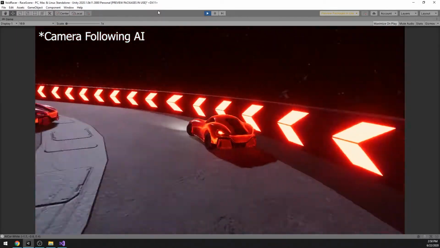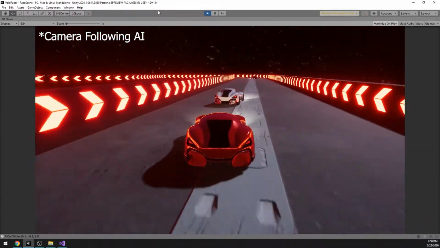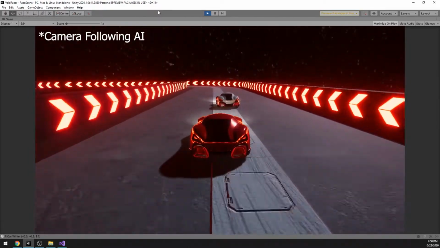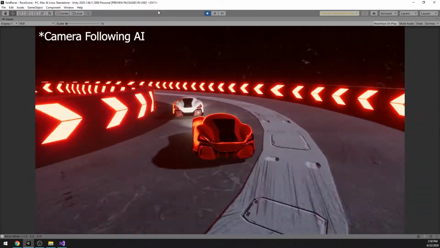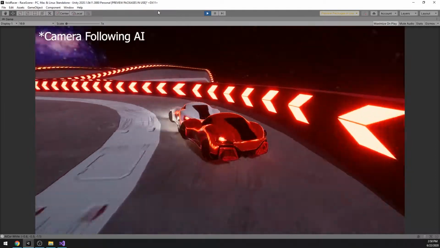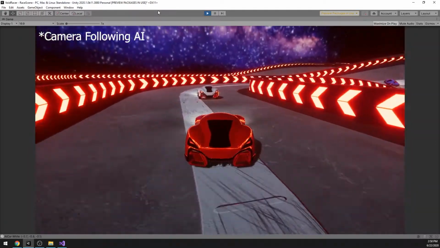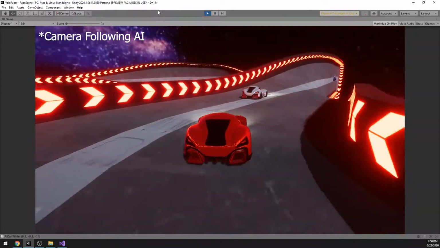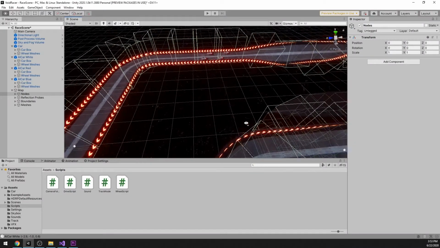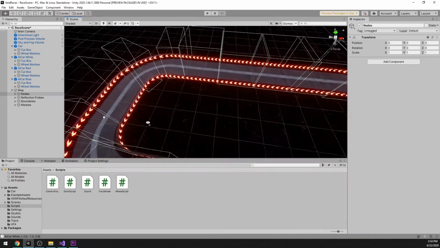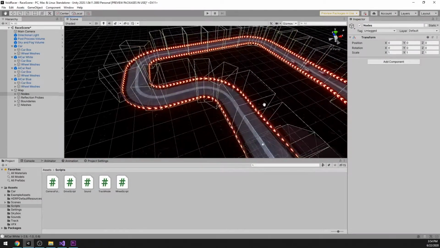Before I talk specifically about how the AI is controlled, I need to show you the track nodes. I added a lot more track nodes. In the previous video, I only had a node where the gravity was changing, and that was for the player to basically change the up position of the car, or up direction.